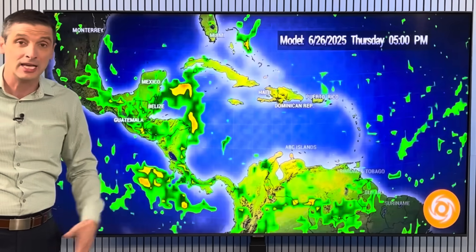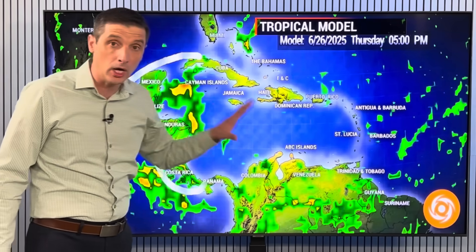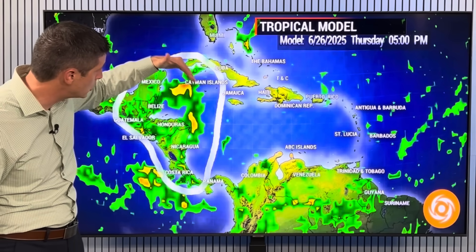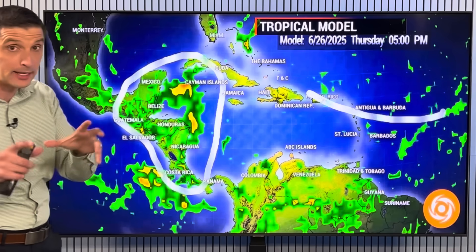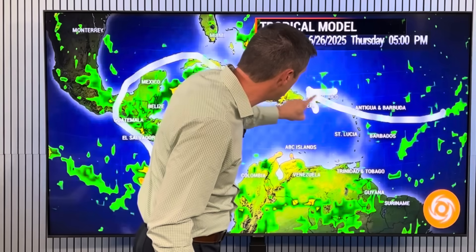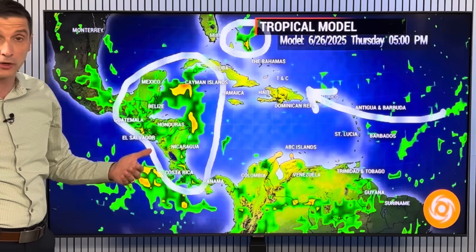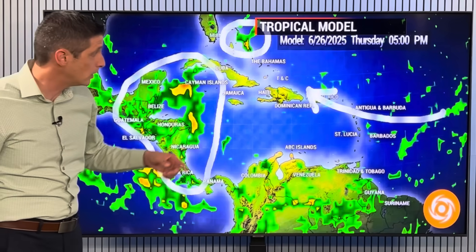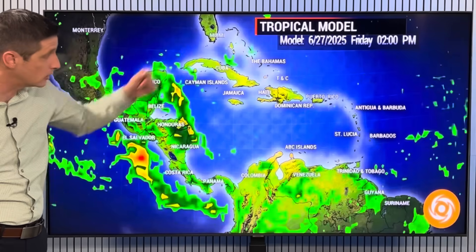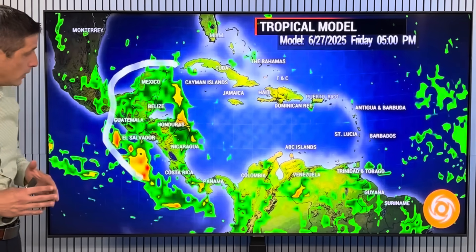So we have just started the hurricane season. Fortunately, no named systems right now. But unfortunately, this huge area of rain is right on the edge of the Cayman Islands and Grand Cayman - that's where we could pick up some showers today. Watching the dust moving in - even more so Antigua, Barbuda, Puerto Rico, all the way back toward parts of Jamaica and Cuba. We'll get a few scattered storms around from Jamaica north back through the Bahamas. See that little pocket of rain - watching the northern Bahamas today near Freeport and New Providence.